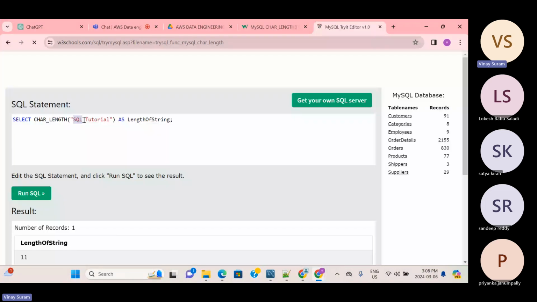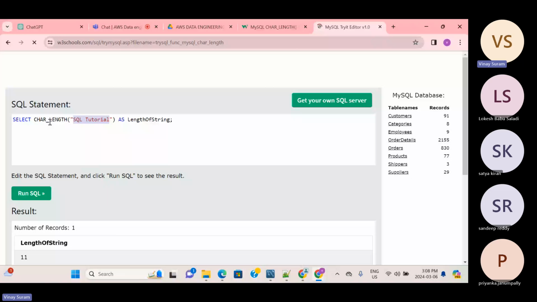So likewise, you are not giving FROM table anything. Simply it will give you the syntax just for explaining. They have given it like this. But in indexing, what you do, we will just try to pass a column, right? So in real time, this CHAR_LENGTH will just find the length of the string. So you can again check this.